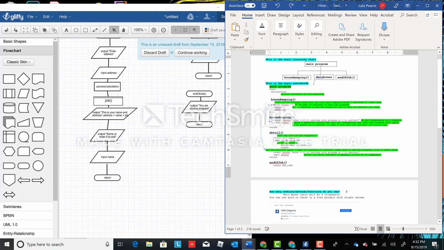Control Z. Control Z. Here we go. So under here, we put person's job.